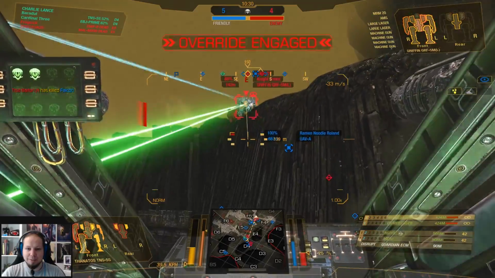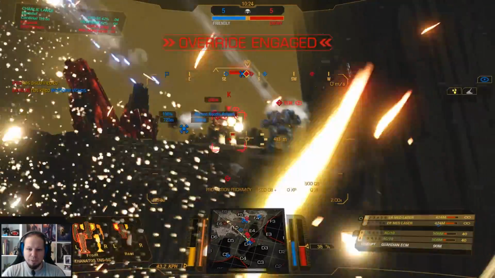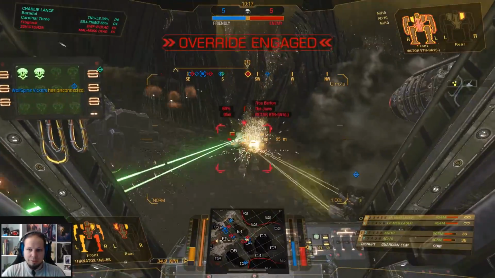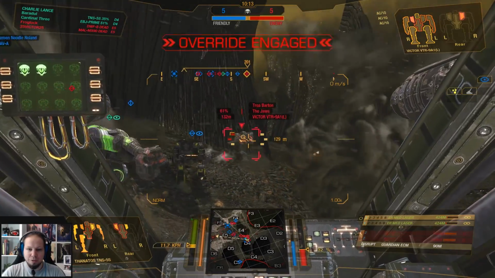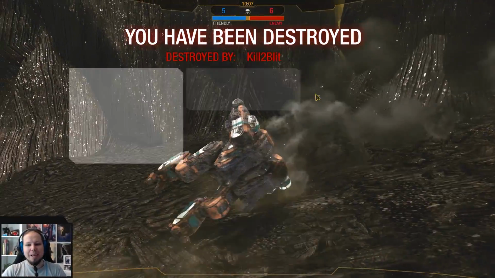That Griffin has machine guns. As we all know, machine guns are bad against open components. So this guy is going to be my priority. Maybe not. Nope, nope. Hello, Victor. No, my leg is destroyed, my ammo is gone. That's it for me. Alright. Never mind. That was a hell of a brawl.